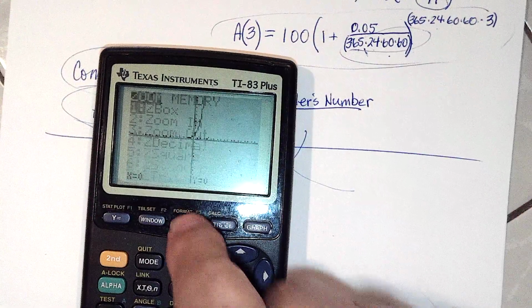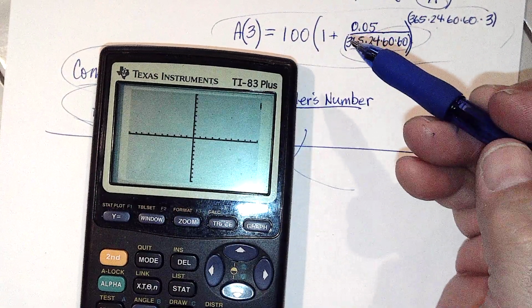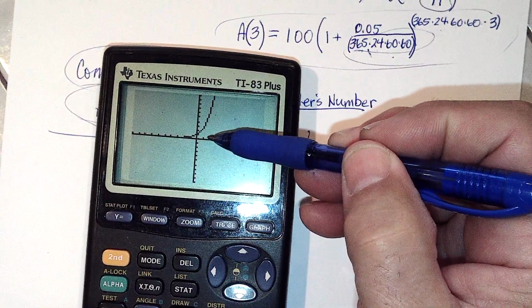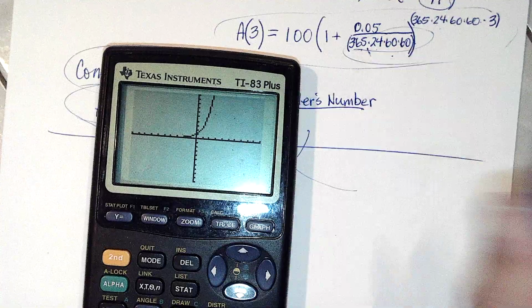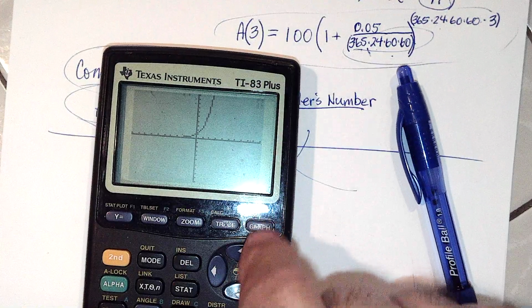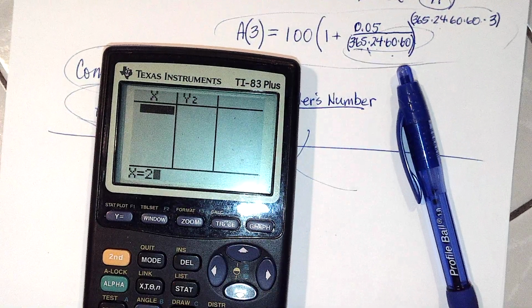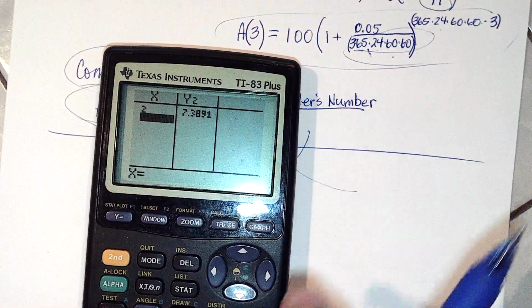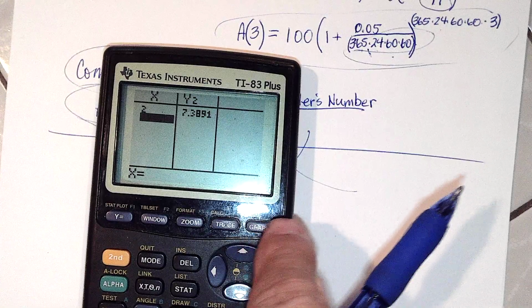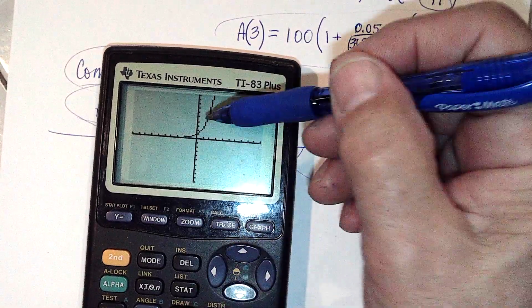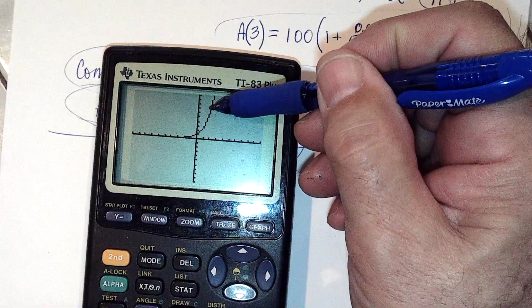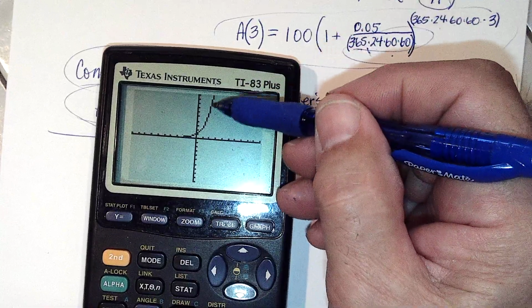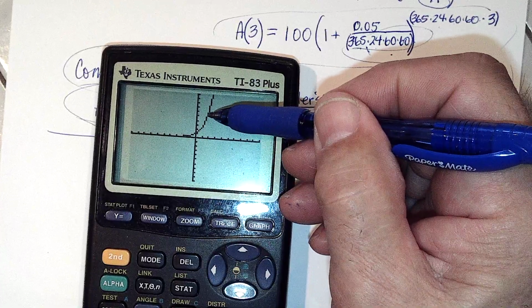And that's not very good. Let's go zoom 6. If you pick a place on the curve like at 2 and find the y value, second table, let's put in 2. The y value is this, 7.3891. But on the graph, the height is 7.3891 or whatever that number was. It's also the slope of the graph.